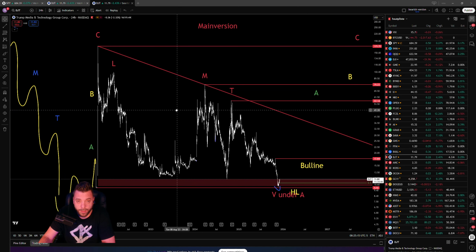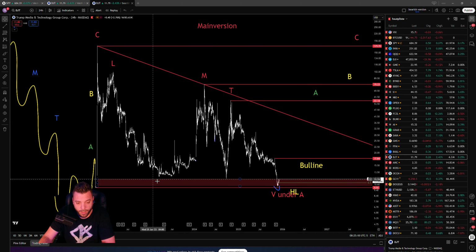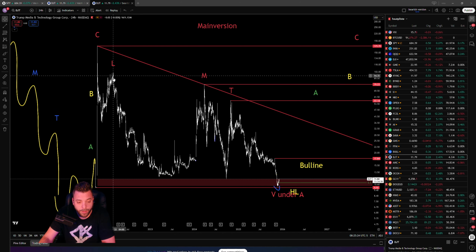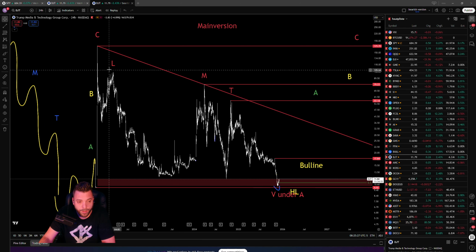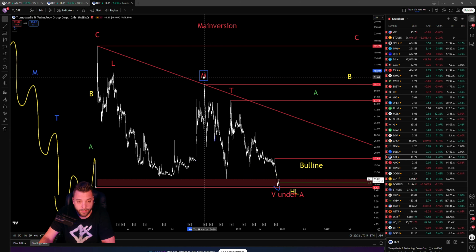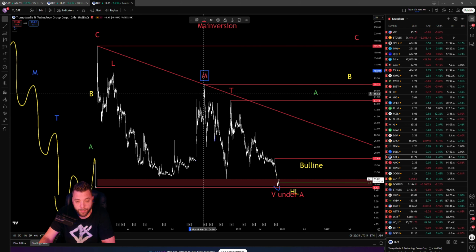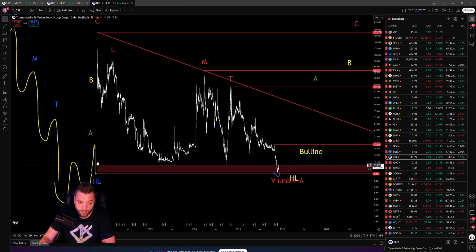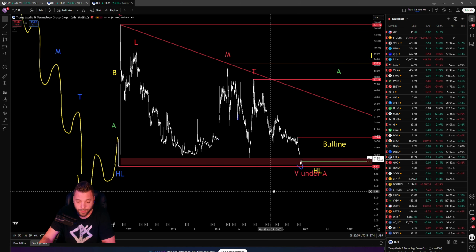We already finished everything else. A, B, C, here is your lower high. And perfect example also, here is your lower high. You do a new low. So here is the lower high finished. You come up again. This is your M peak. For the M peak to be finished, you have to do a lower low than your lower peak. Then you come up again. This is your T peak. Then you have to go lower than this low to finish the T peak, which we did. The only question is, as I said, is this already V under A or not?